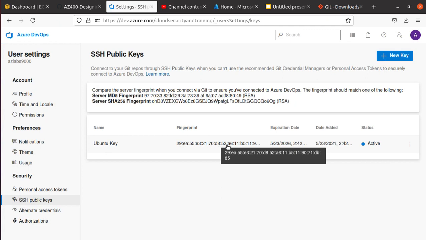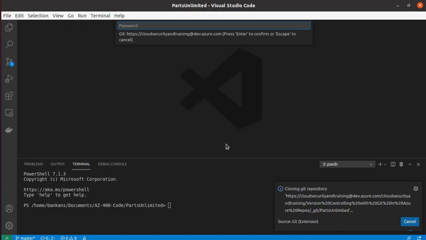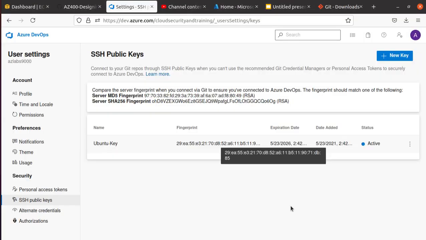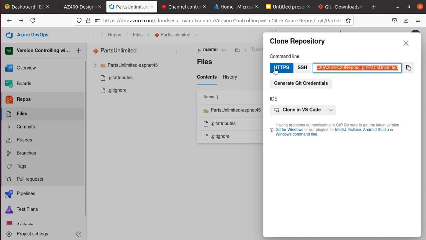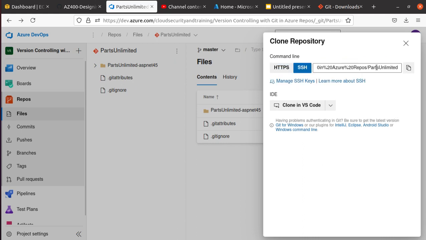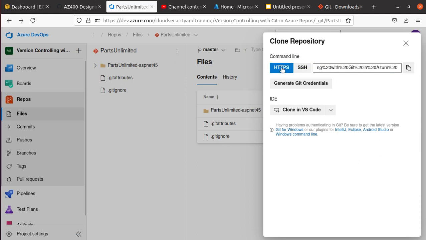So what I probably need to do, instead of providing the SSH key, let's go back with the SSH key, because that's the authentication I have set up. So let's just go back over here, clone, and instead of HTTPS, let's try using the SSH, because that's the way I have set up my environment. So if you're using this, you gotta use your Git credentials.